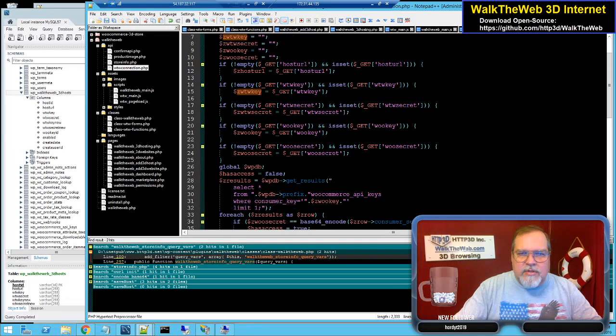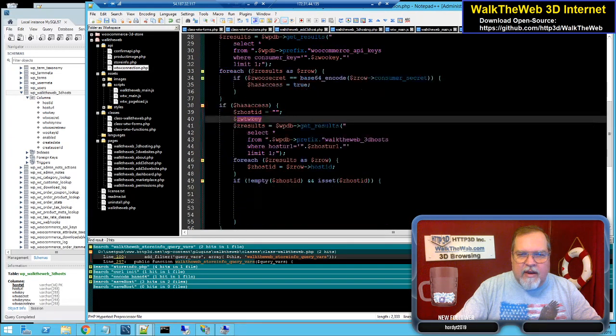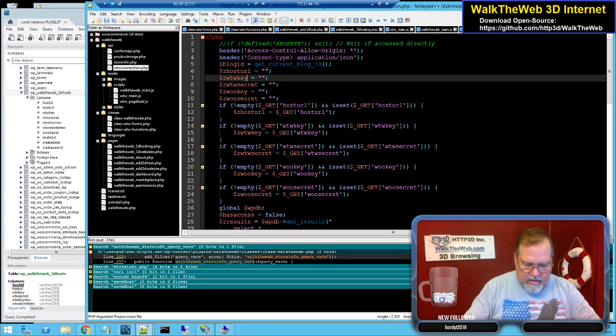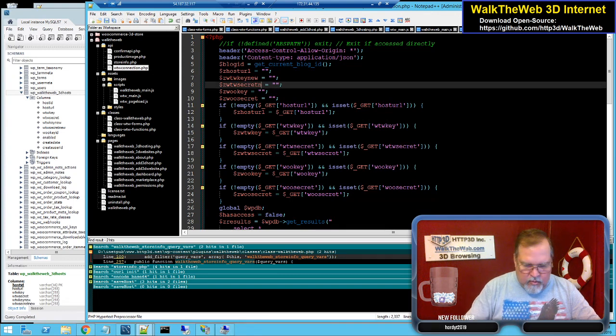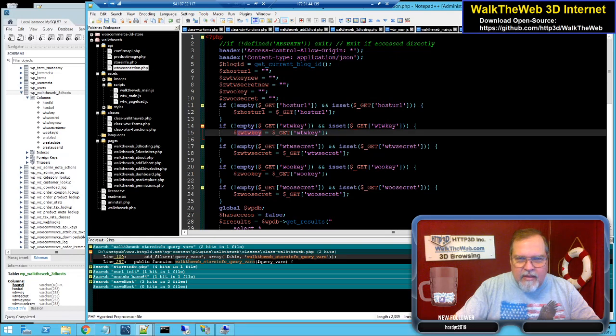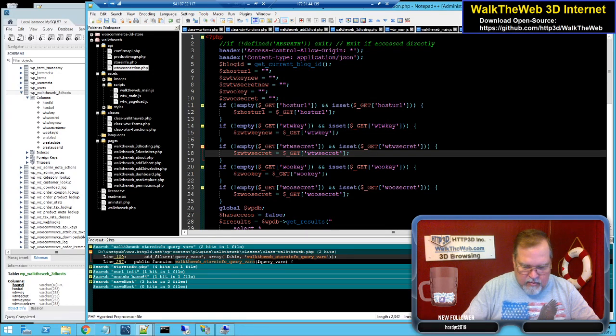I'm going to say, instead of key there, we're going to call this one the new key because it's the one we're sending over, and the new secret. That way, new key and secret new.